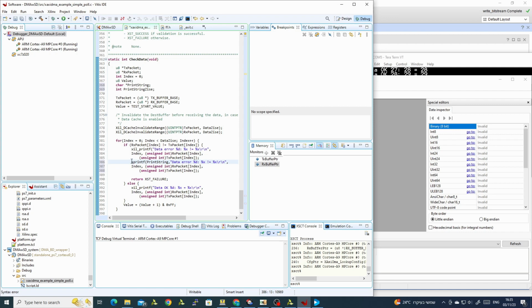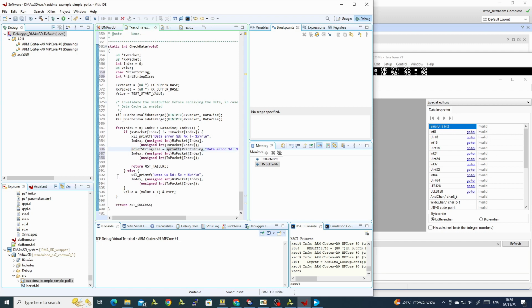Now I also need how many bytes I have, and this is what this function returns. So I'll use print string size equal. And now I have the string here and the size of the string here. I'll do the same for the OK message.